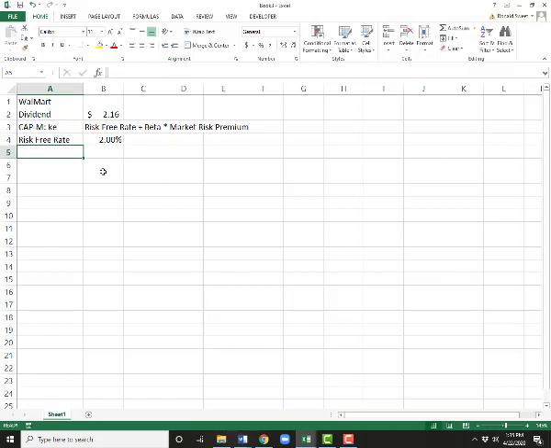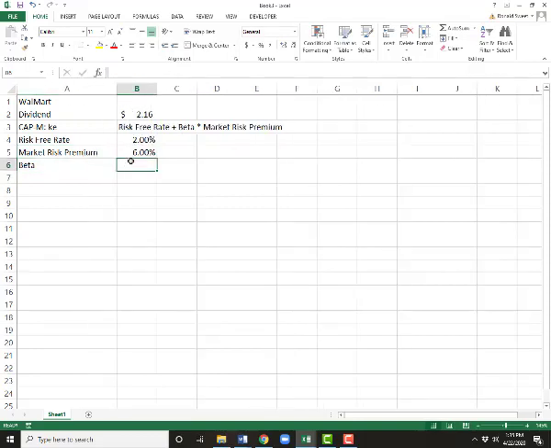And let's say the market risk premium is 6%. And for beta, you talked about beta in Excel application 7. So beta for Walmart, this is a discount store, definitely below 1, definitely a defensive company. They've actually done very, very well. They did very well in 2008, and they've been doing very well here recently. I'm going to give them a 0.7. I won't go all the way down to say 0.5 like I would maybe for a grocery store, but 0.7 seems fine to me. So that gives me a discount rate.